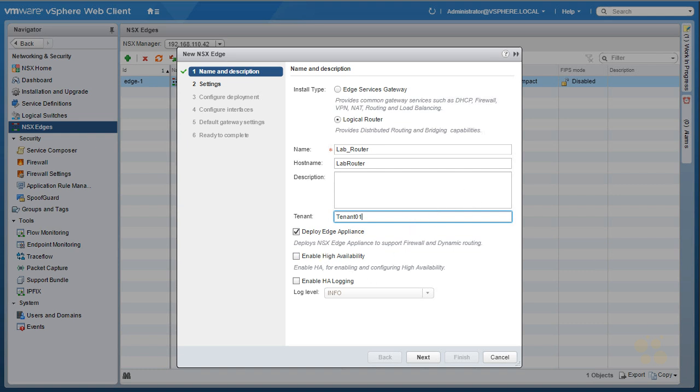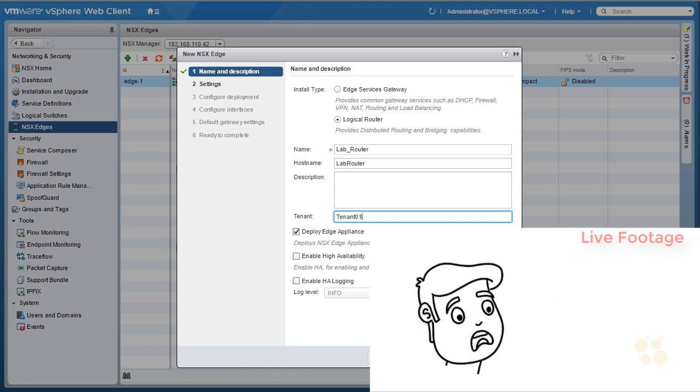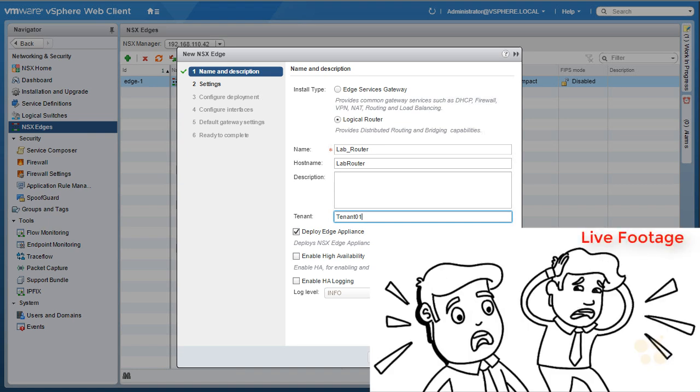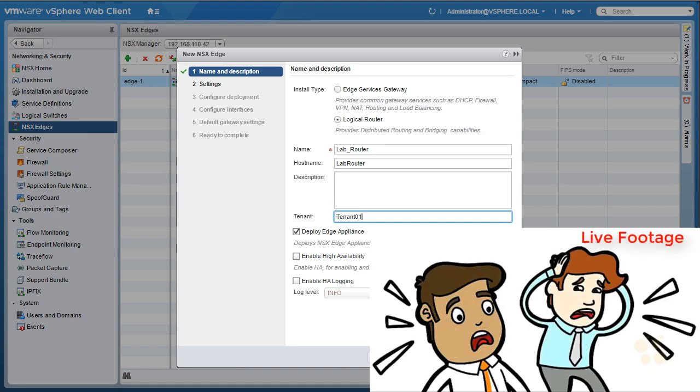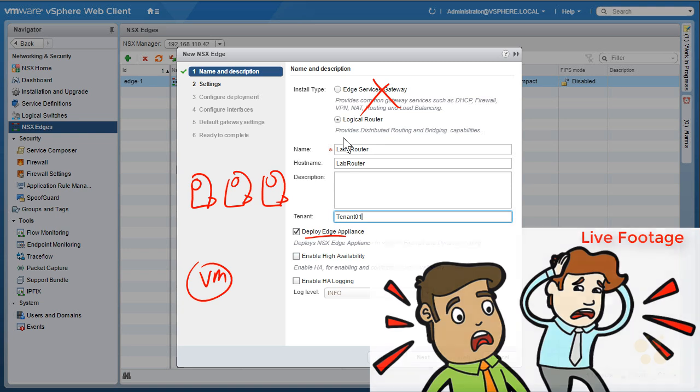Would we like to deploy an edge appliance? Now, if your head just exploded, just grab a Band-Aid, slap it on, it's going to be okay, all right? I know we just said that what we're doing is deploying a router that's going to exist in the mind of each one of our ESXi hosts instead of setting up a virtual machine, a dedicated appliance, and routing through that. And yet now it's asking us, so did you want to deploy an appliance even though you didn't choose the appliance-based option up at the top?